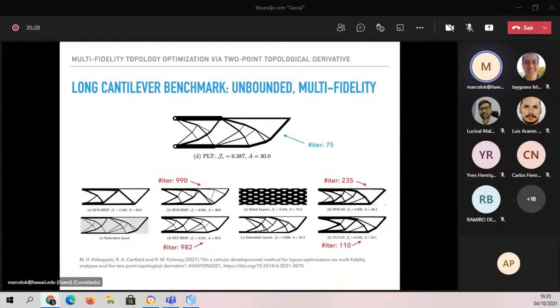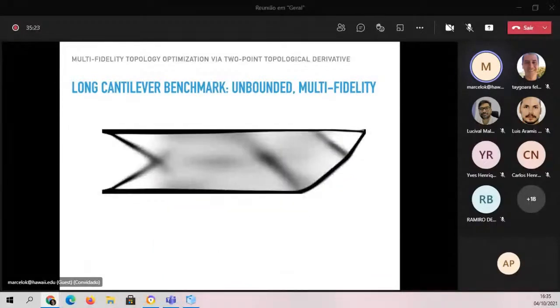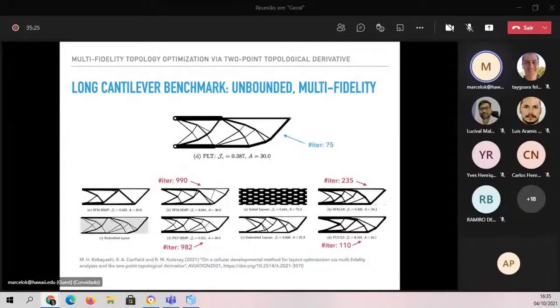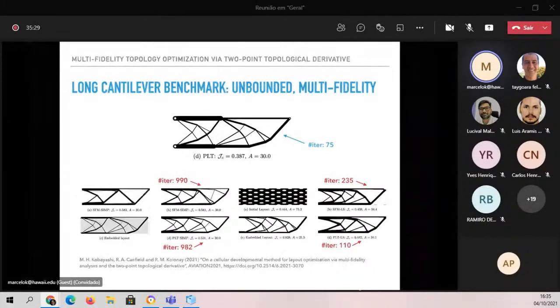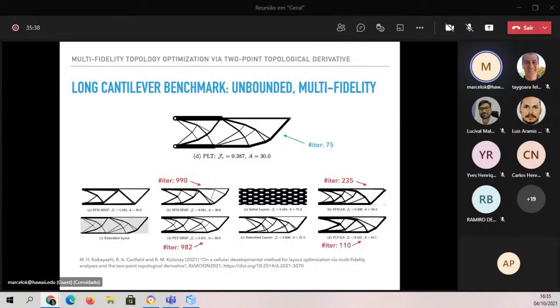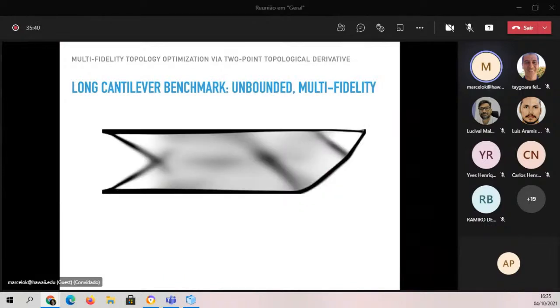All right, so now why SIMP? Why don't we do much better than SIMP? I mean, we can do better already in terms of performance, right? You see it is 561 for SIMP compared to 551 for our multi-fidelity model. But look at the number of iterations. It's comparable. It's almost the same. And that's curious. So that's why I'm going to show here why.